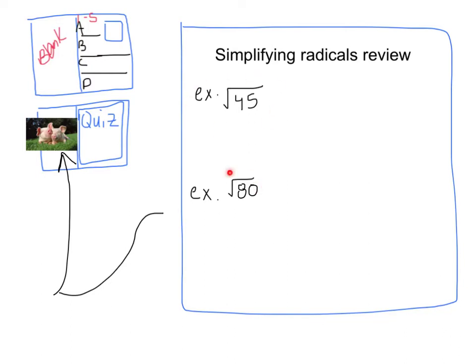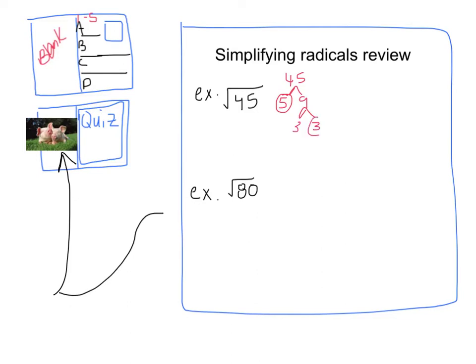And we're going to do 2 examples to kind of help get you started. Now, this is a review, so I hope you remember it. If you want to simplify a radical, you first have to ask yourself, are there any pairs of factors inside of 45? In order to find that, you're going to need to look into 45. 45, if I break it up, is 5 times 9. 5 is a prime number, but 9 isn't.